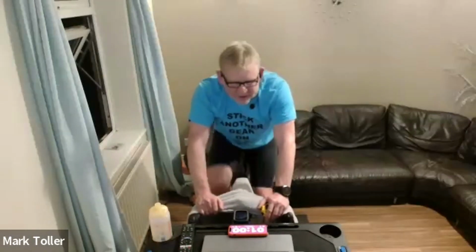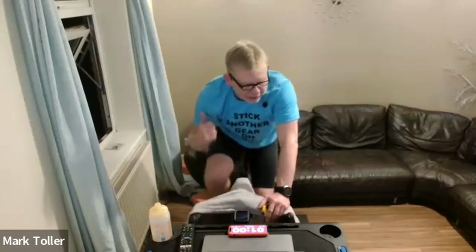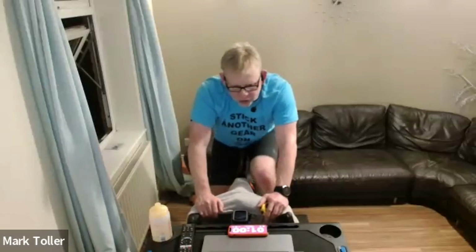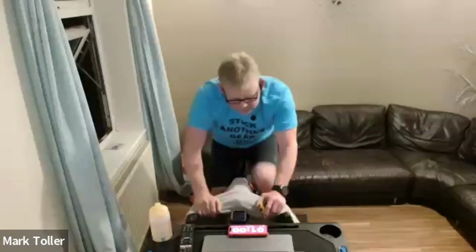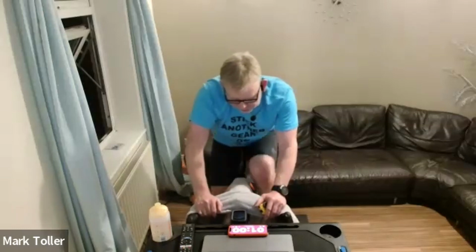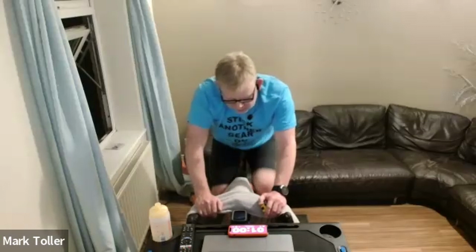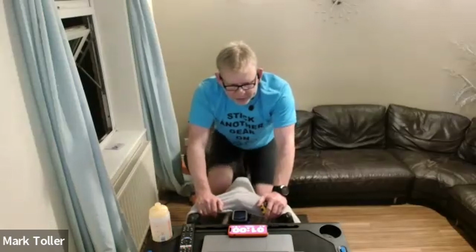Right, in 15 seconds, we're going to go for the first 20-second max effort. So we're going RPE 9, stick on some gears, at least 100 RPM. 3, 2, 1, and off you go. 20 seconds, hard. As hard as you can go. Make sure you're doing at least 100. 10 seconds. Three, two, one. Let your cadence come back down.